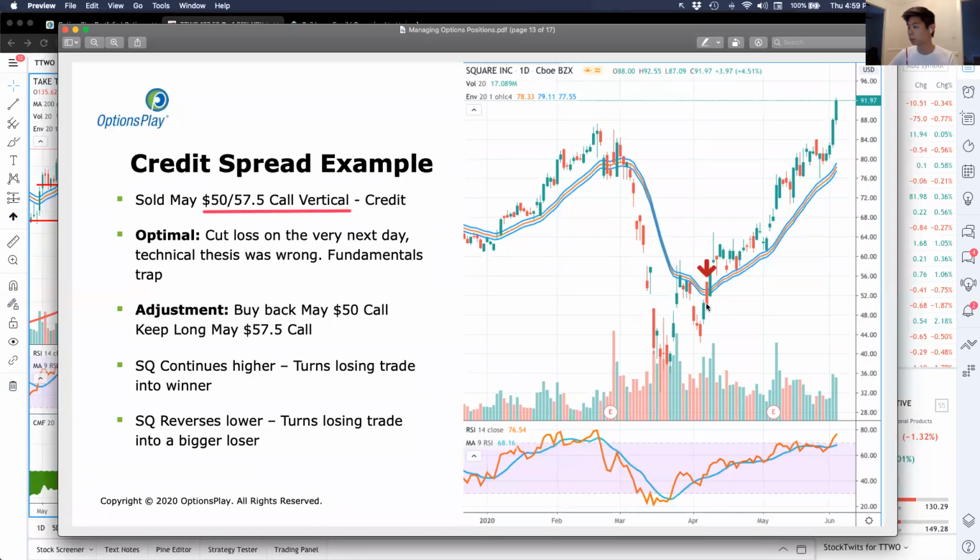Basically, what I was expecting was that Square was going to continue moving lower. I felt that due to the fundamentals we were seeing in terms of where small businesses were, and what type of exposure Square had specifically to the restaurant industry and physical small businesses. We felt this was an absolute dog at the time from a fundamental perspective, and also from a technical perspective. Getting rejected at that 20-day moving average was a good technical trade. So we had various reasons for getting into this trade.